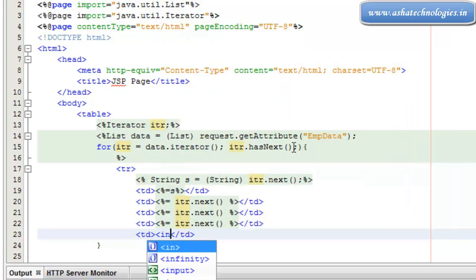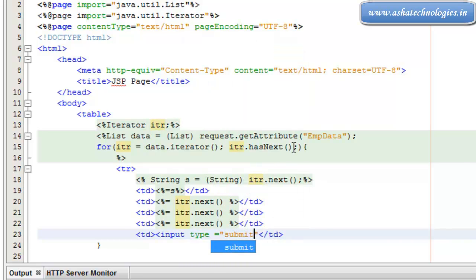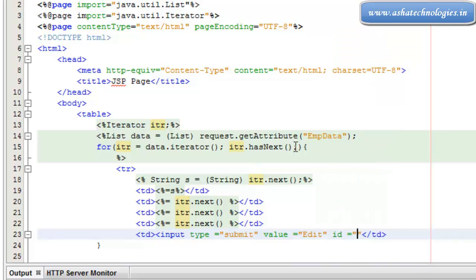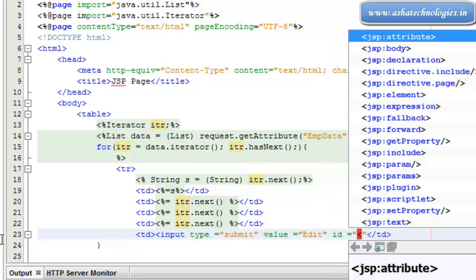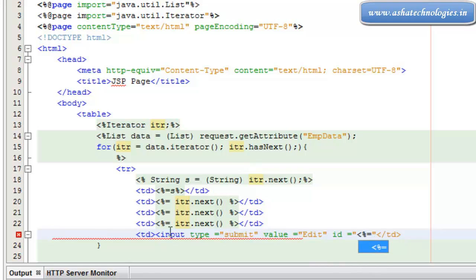And then I can go with one more td. So that will be input type equals to submit. I'm gonna go with submit, and value equals to edit, and then here its ID is supposed to be, so I can go with again a JSP expression here.